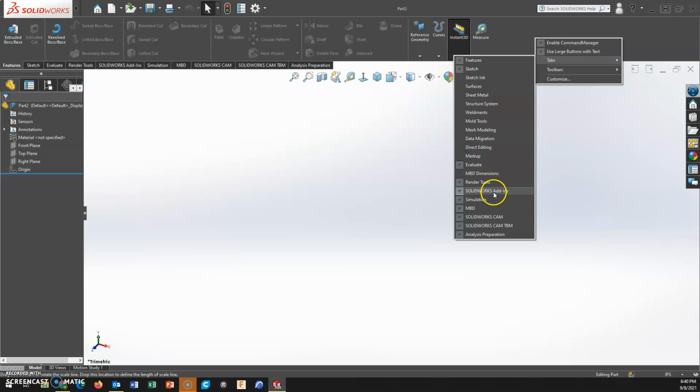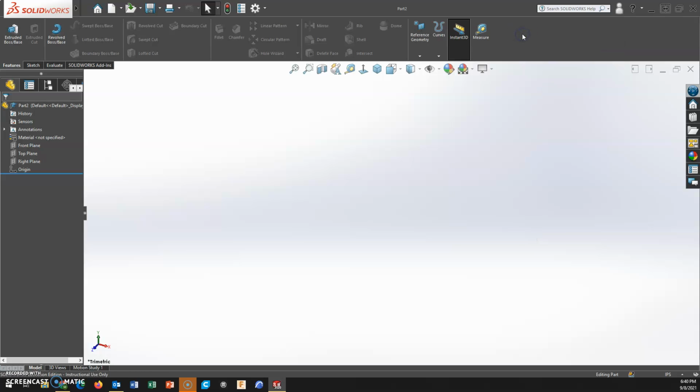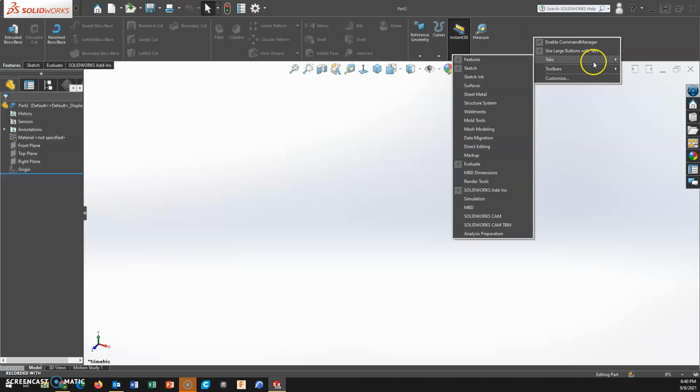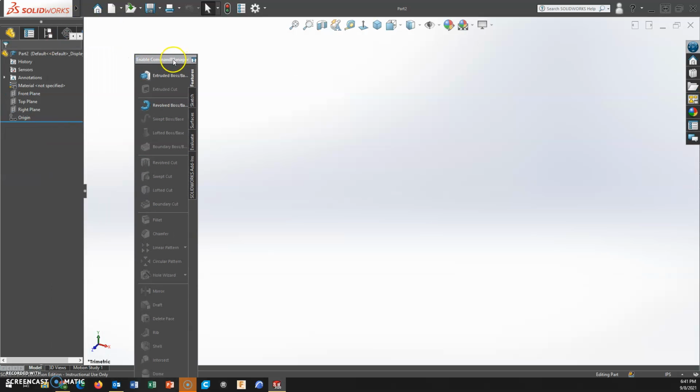Render tools will automatically happen when I go to Solidworks add-ins for Photo View 360. So I have went from a list of what, 21 to 4, and trying to find a given tool for the most part goes much smoother. Don't worry, you haven't lost that tab. I can go back, and if I'm going to start doing something with surfaces, I can turn this tab back on. Whoops, sorry, I undocked it.